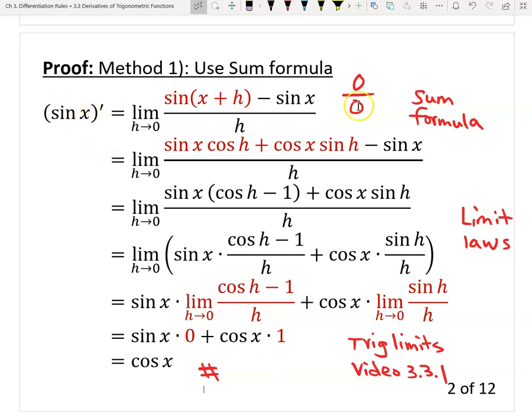All we need is the first step, the sum formula, to expand, and then do some calculation. And this proof gives us what? We find the derivative, which means sine x is differentiable. That's normal, right? It means the sine curve is very smooth. We know sine is very smooth. This is only method 1, so I have another method for you. You will see the second method is much easier than this method.